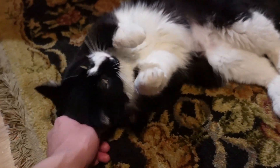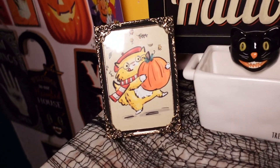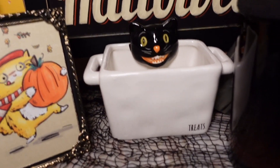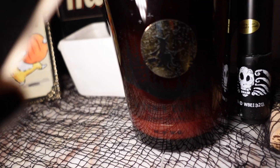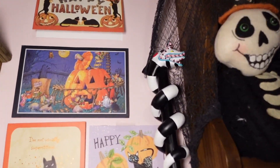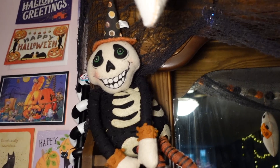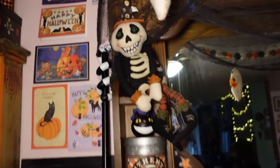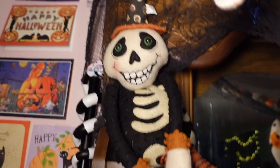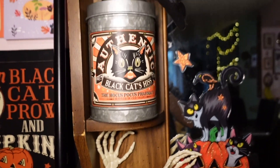Lemon the cat came to say hi — she's the best lady in the world! So I have my little pumpkin card that I love, this little treat container from Michael's last year, and this blood orange scented candle with a witch on it that I'm having a lot of trouble illuminating. I also have the Beetlejuice cane leaning up against the mirror up here. There's this little skeleton friend that Cage's mom gave him when he was a kid — I didn't like him at first but now he's one of my favorite things in the Halloween display. I also have a little ceramic cat and my jar from Michael's.